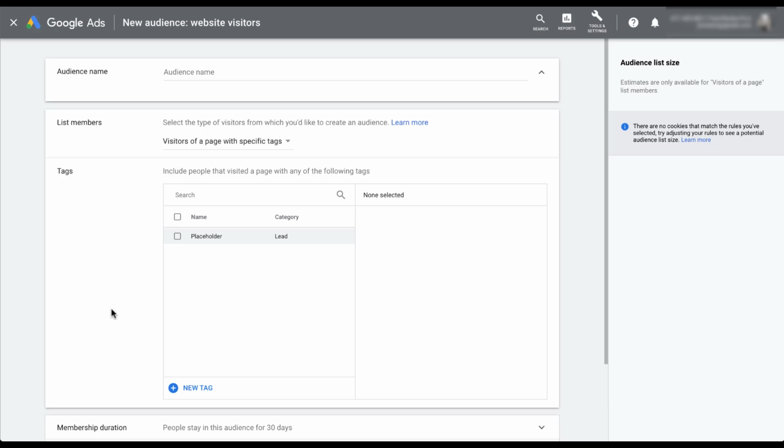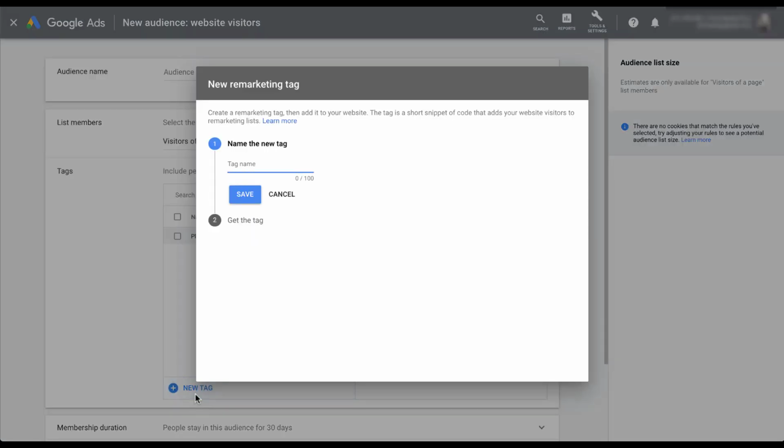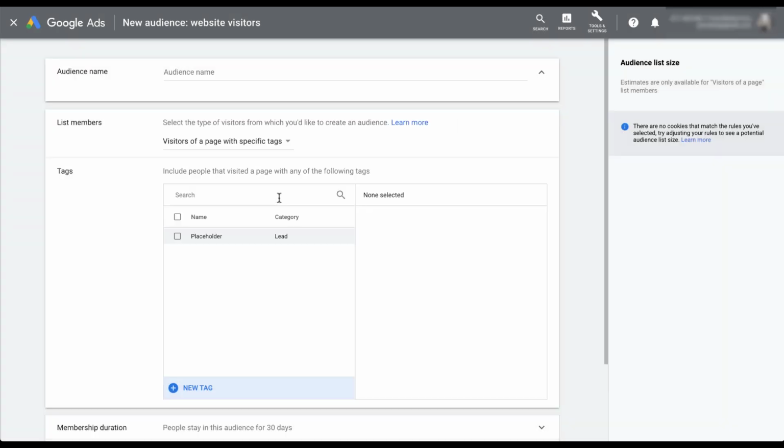So let's say you have multiple different subdomains, or you're advertising multiple different businesses within the same Google Ads account because you're running them off of all of the same billing information. You can create new tags if you want to, and then add them to each individual site as you need. And you can create audiences based off of the specific tags that they were fired in within this account. So you can have multiple different marketing tags, multiple different websites or different sections of your website, however you have it tagged, and then you can create audiences based off of those tags that they have been cookied by.